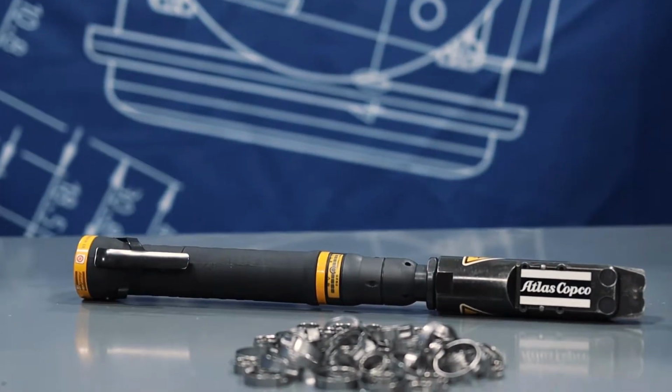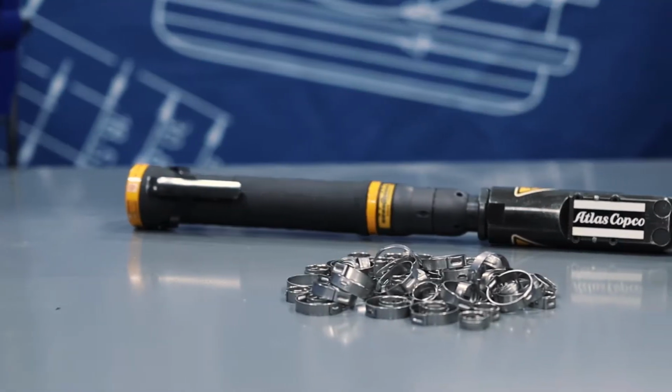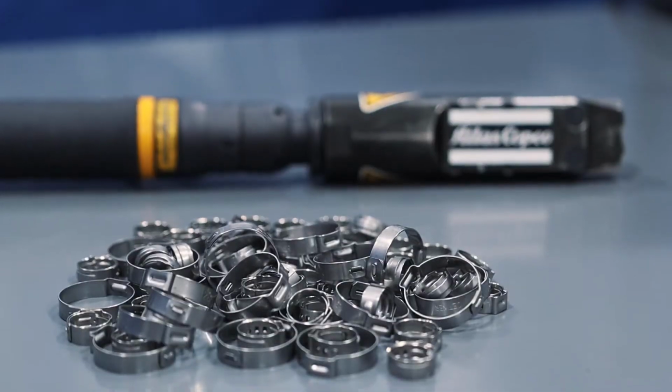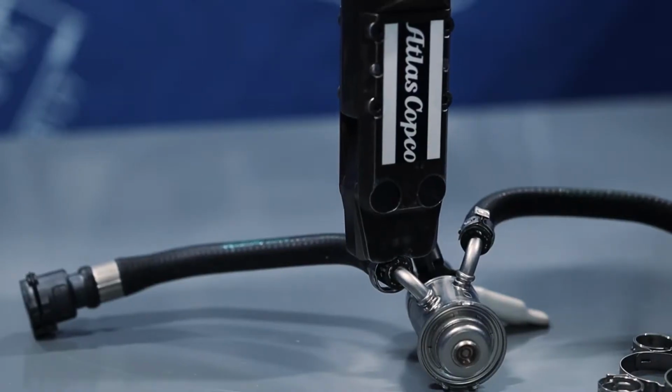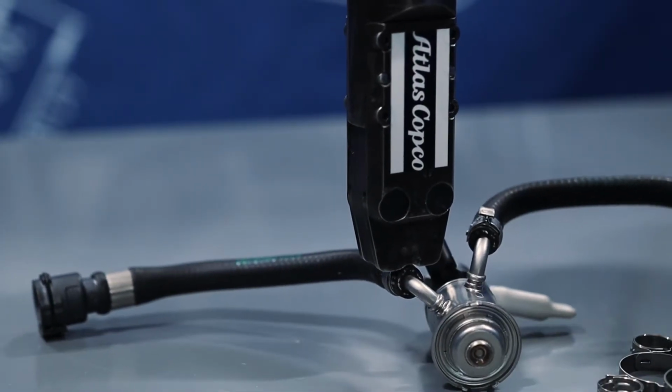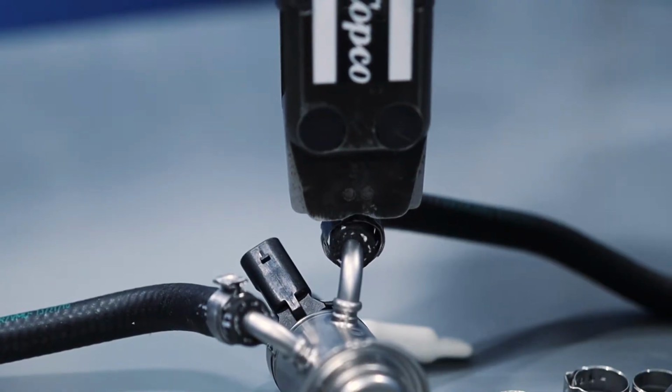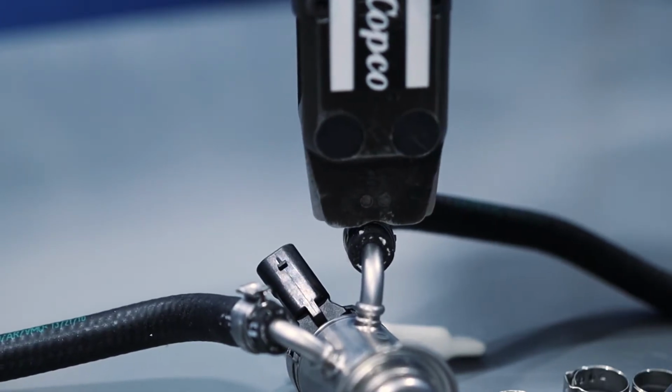The Atlas Copco ear crimper uses a 2-jaw pincer attachment that crimps the ear on hose clamps together. This can be applied to straight and pistol tools as well as cable and battery-powered tools. By using this tooling solution, we can measure force in newton meters to validate full crimping completion, ensuring that the task is done right the first time, every time.